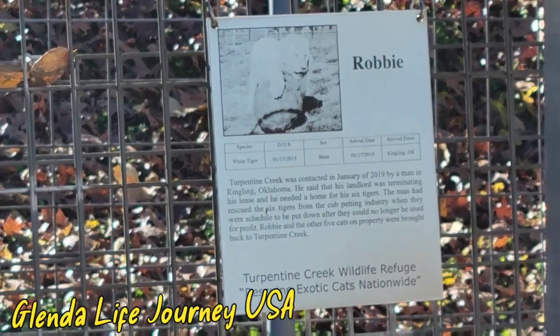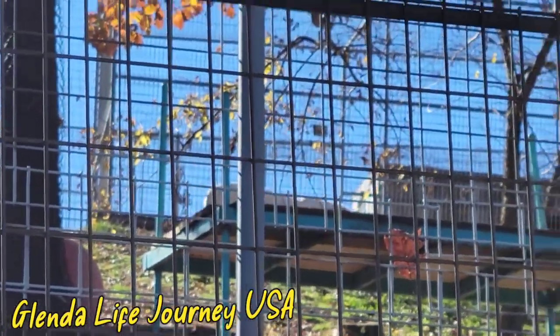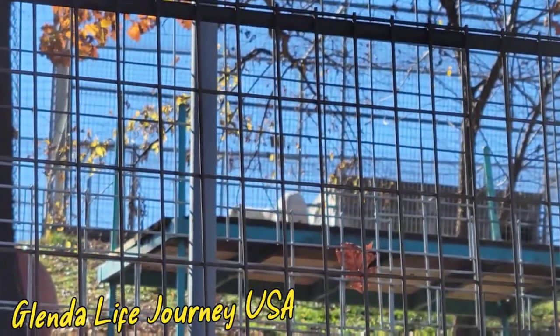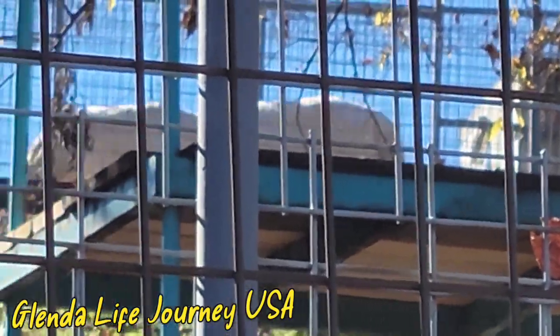And when we did bring him here, we put him in an enclosure with a steeper hill, so he did have to get some exercise going up and down those hillsides. The big red ball that's behind his tree weighs about 60 pounds to us and weighs about nothing to our animals here. So he would play with that, roll it down the hill. He may even pick it up with his mouth and then go back up the hill. Sometimes when he was done playing with it, he may leave it down by the fence line here for animal care interns to roll it up for him the next day.